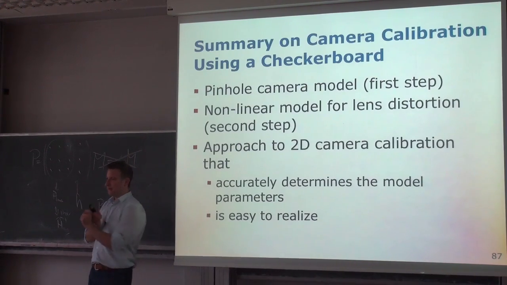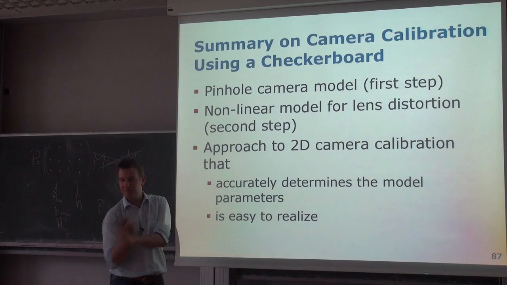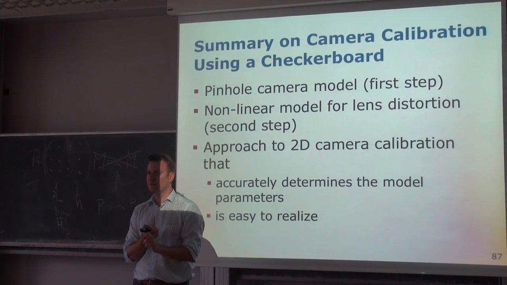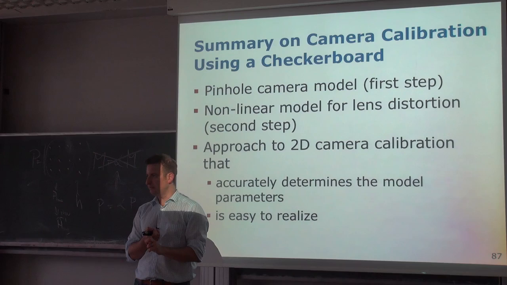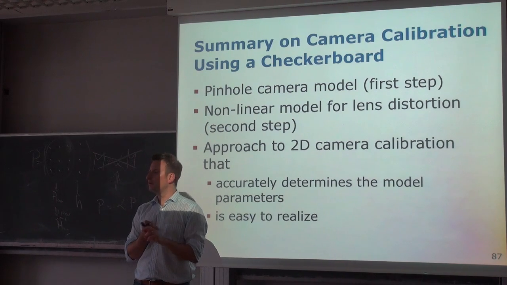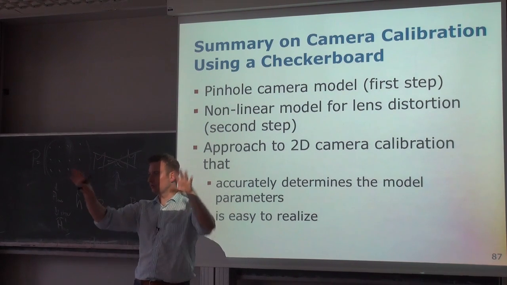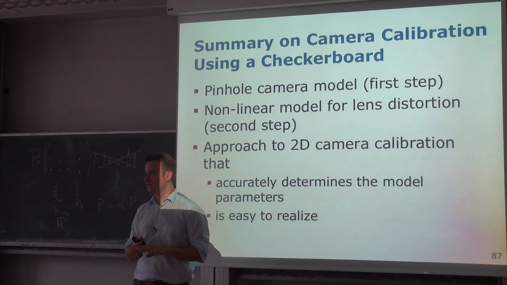So to sum that up, what we have done in the first hour today, in the first lecture, we looked into the DLT, where we don't use any checkerboard pattern. We just need to know the locations of some random points in the scene, which should not lie on a plane.